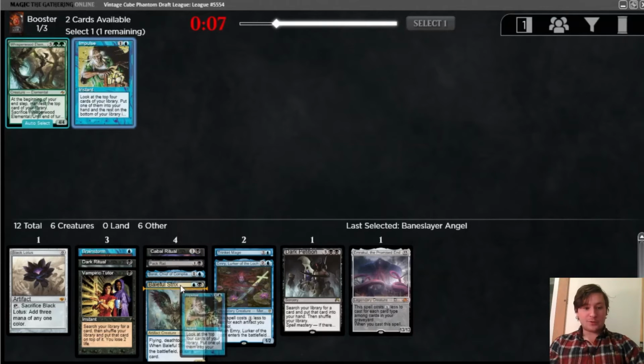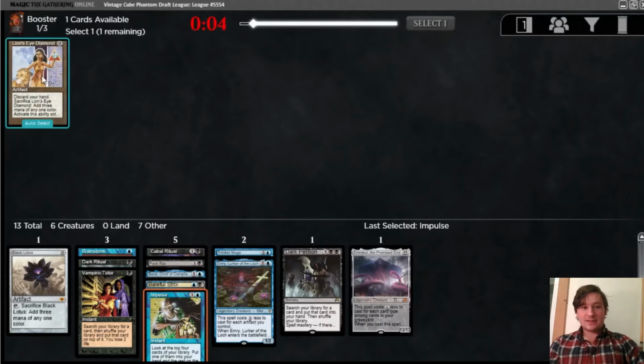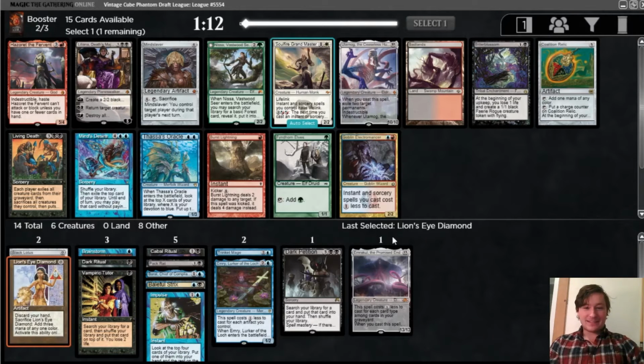Oh wow, Impulse came around. Okay, well that really went well then. Can we get the last pick? Oh my gosh, we got it. The last pick, Lion's Eye Diamond. Let's go. All right. This deck is looking amazing, actually. I'm very excited to see how this goes.